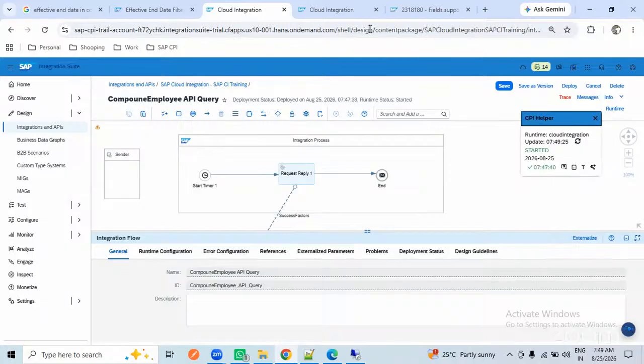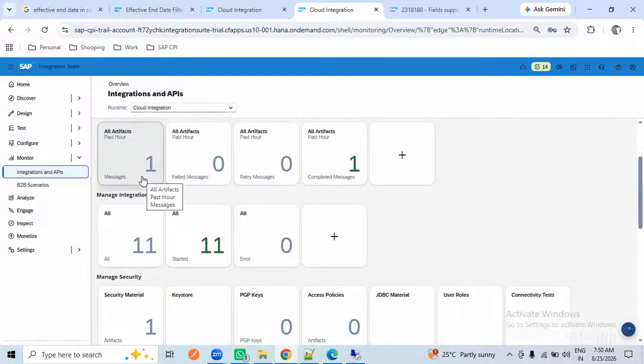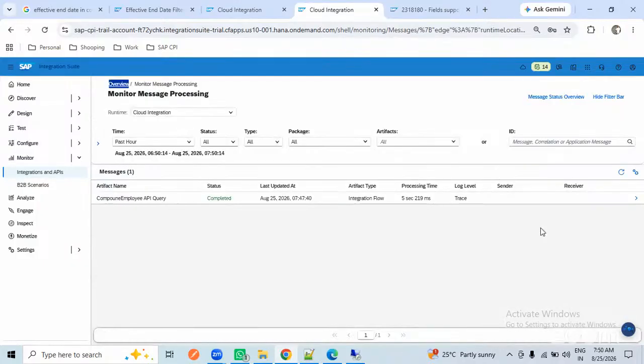In the demo system, we have around 1947 records that can be downloaded in the trace, whereas in real time you will mostly get 20,000 to 1 lakh records, which you cannot download even though you are in trace.